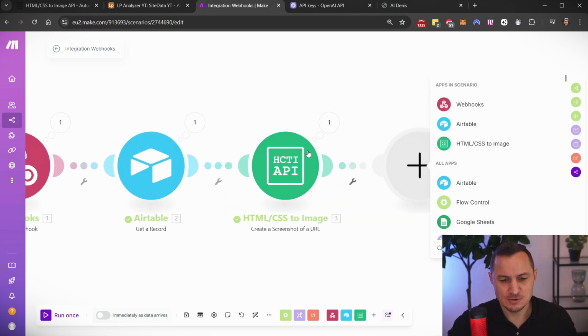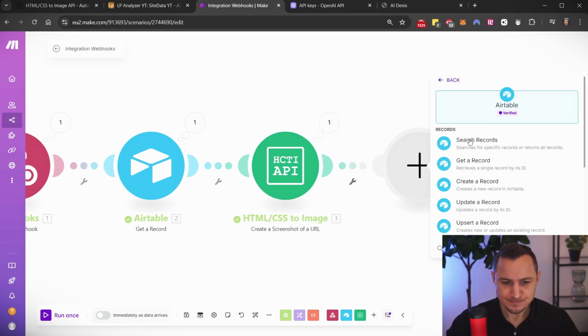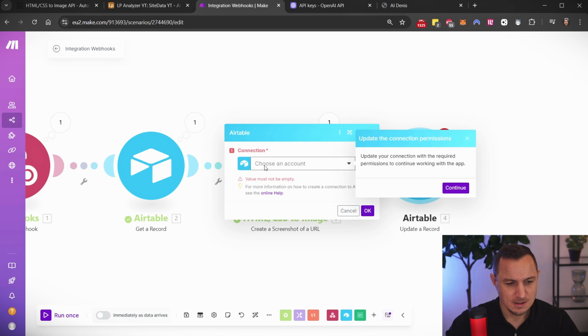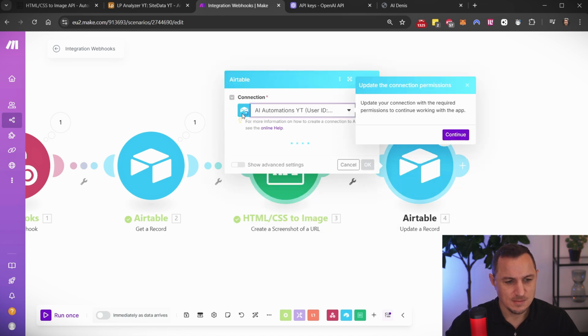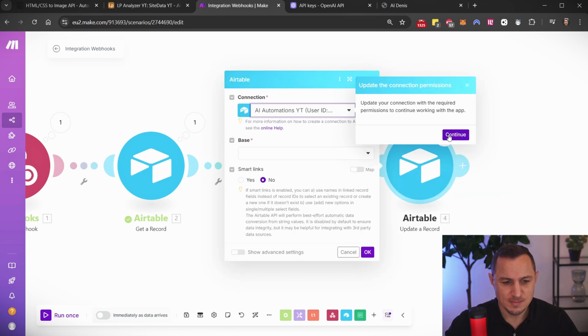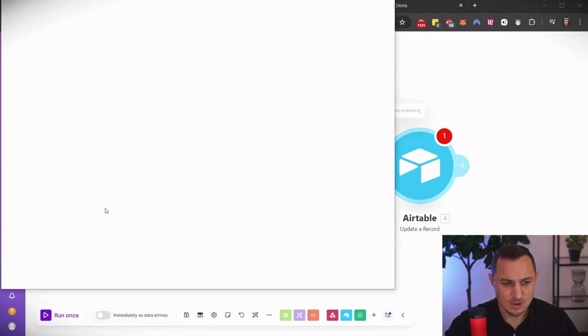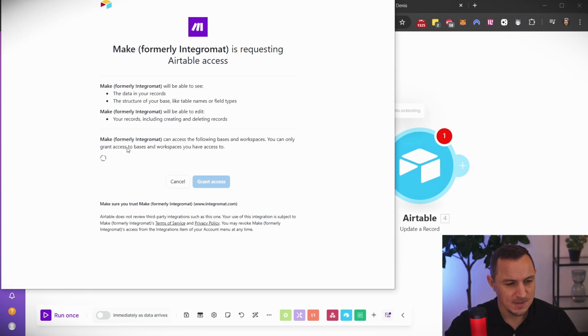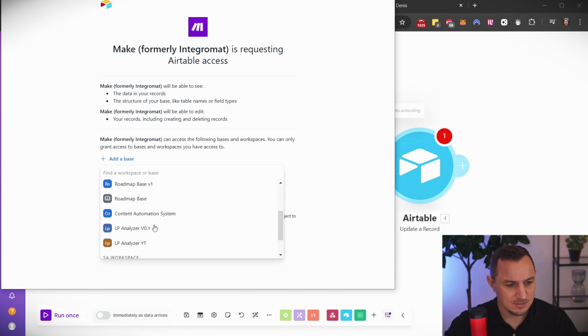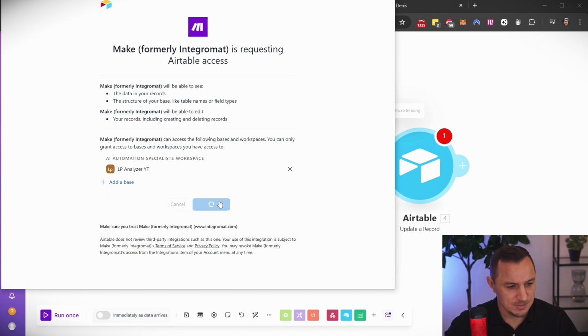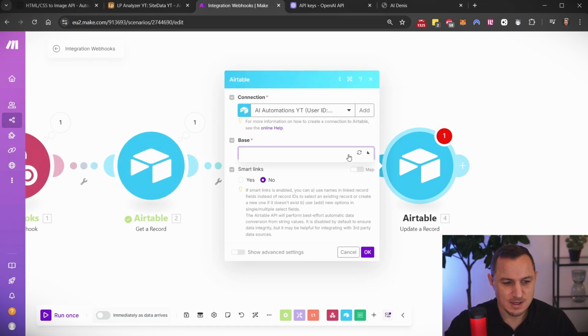So what I'm going to do now is take that image URL and store it inside of Airtable. And here I'm going to update the record. I'm going to use my same connection from earlier, but now I also need to give the permissions to update records. So I'm just going to click on that and it will open this up. And I'm going to say, you know what, this LP Analyzer YouTube should also be usable throughout my Make automation.